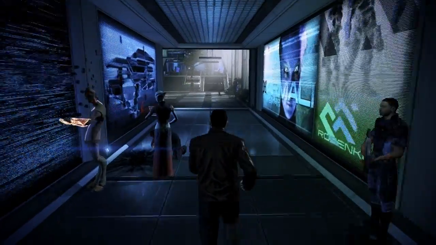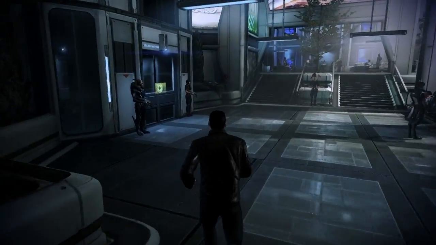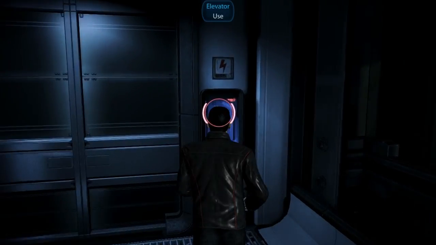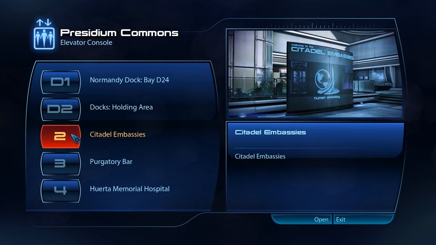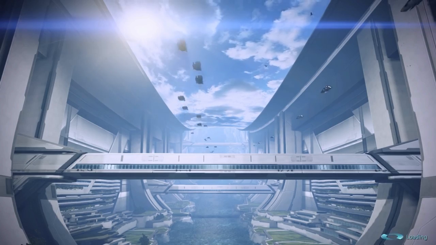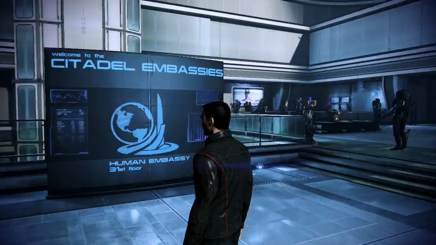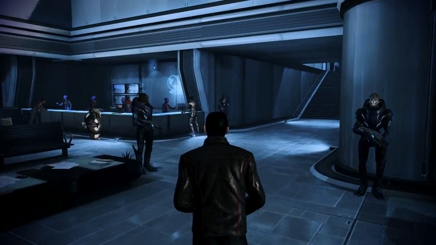The Asari Counselor is at the embassies in Ordina's office, I think. Spectre status recognized. One moment, please. Now arriving at Presidium Embassy. By Reaper forces, refugees from Dakuna are fleeing to the Citadel.